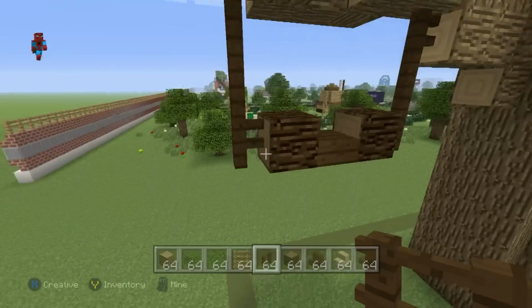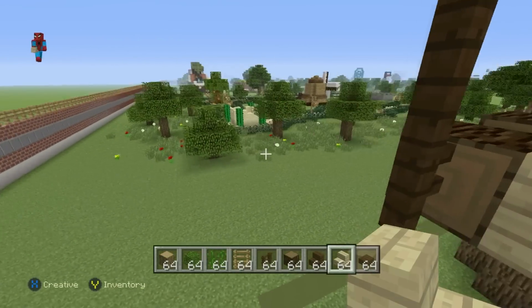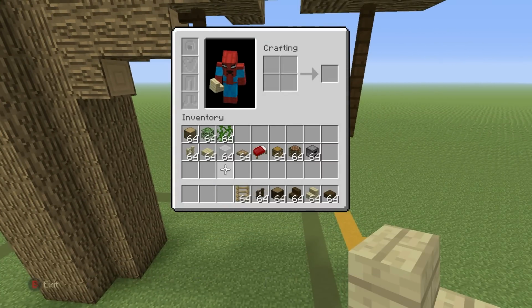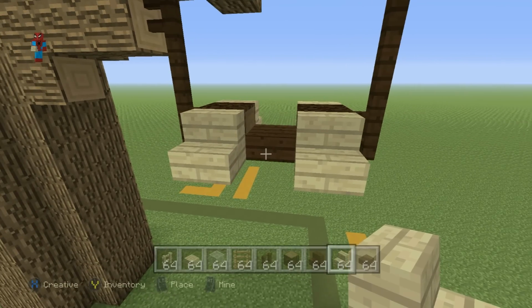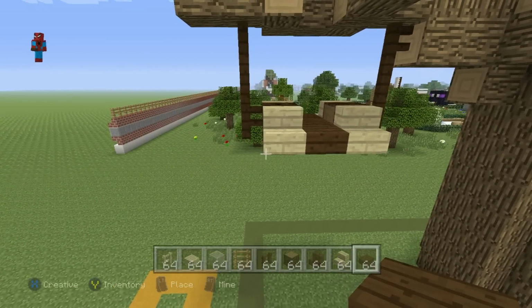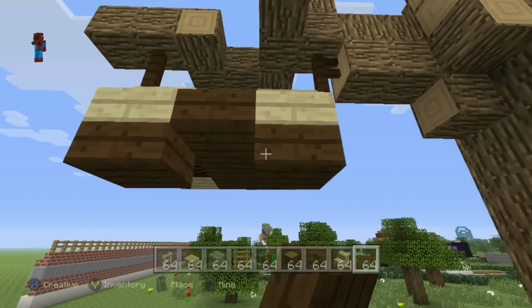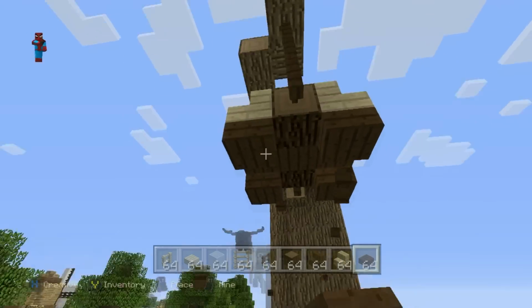Now, we want to take each one of these spruce woods and place a birchwood stairs in front of those spruce woods and behind those spruce woods as well. I'm going to get rid of my tree building materials and grab my birchwood fence, my birchwood slabs, and my white stained glass block. In between the birchwood stairs, I'm going to place dark oak wood slabs, like this. I'm also going to place dark oak wood slabs underneath each one of the birchwood stairs, like this.